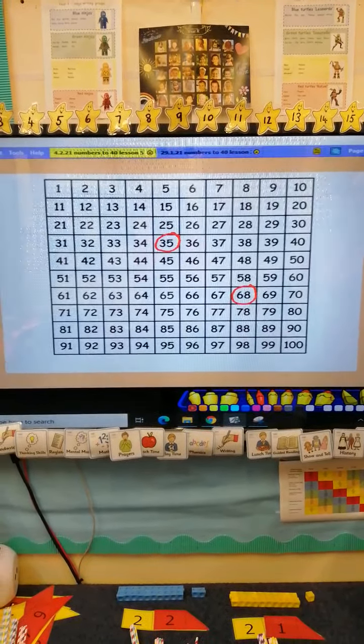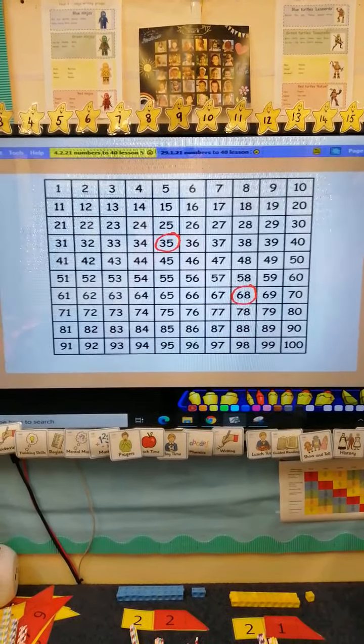Okay, well done guys. When you've worked out what the whole is for that part whole model, I'd like you to have a go at doing another fact family. Again, we need to have 2 adding sums and 2 taking away for our fact family. So pause the video now and see if you can work it out. Don't forget to use your straws or your multi-link to help you with your fact family. Pause the video.